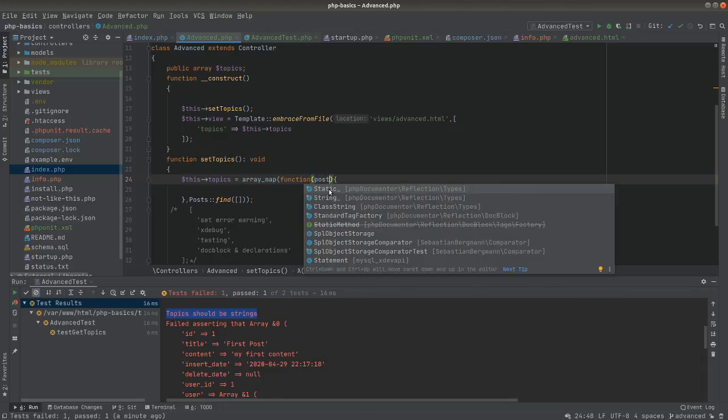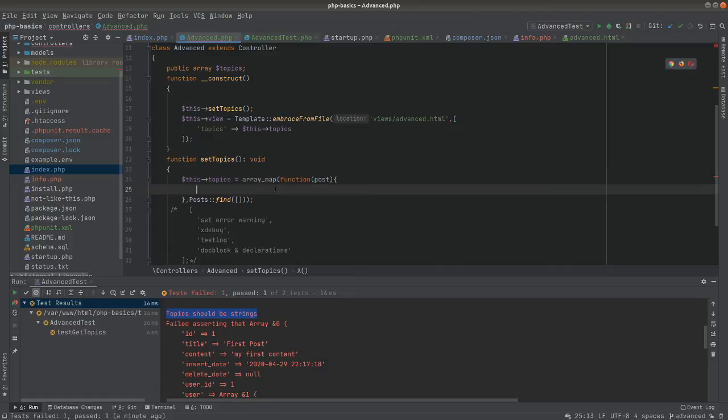So I'm going to call this post. And what I'm going to do is I'm going to say post name. Return, sorry, I'm thinking too JavaScript here. Return post, and this post name or title, I forgot.